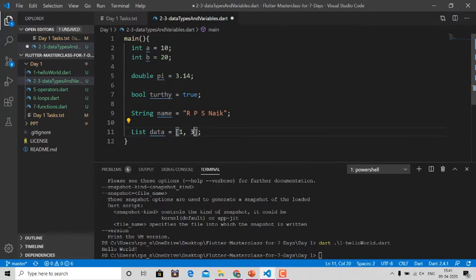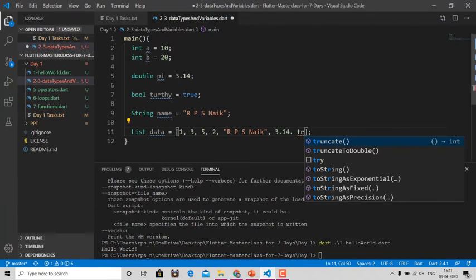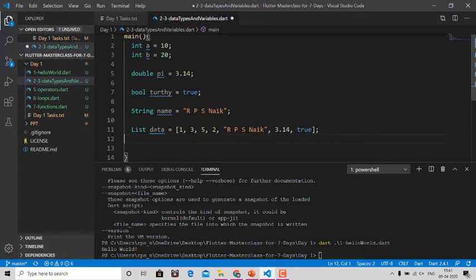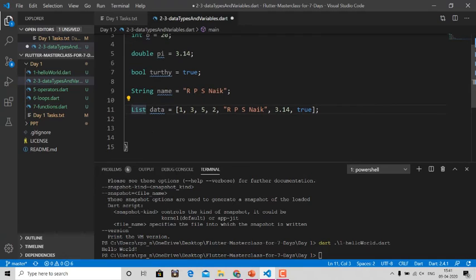So you can say 1, 3, 5, 7, more than one item in a list. And you can also use strings, doubles, and booleans as expected. Perfect, right? That is what a list is meant for.